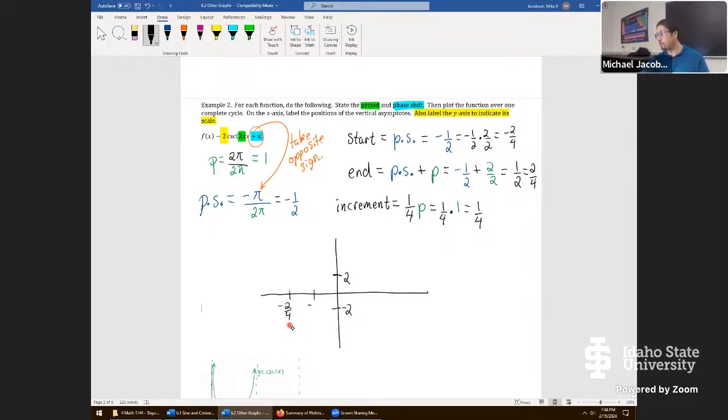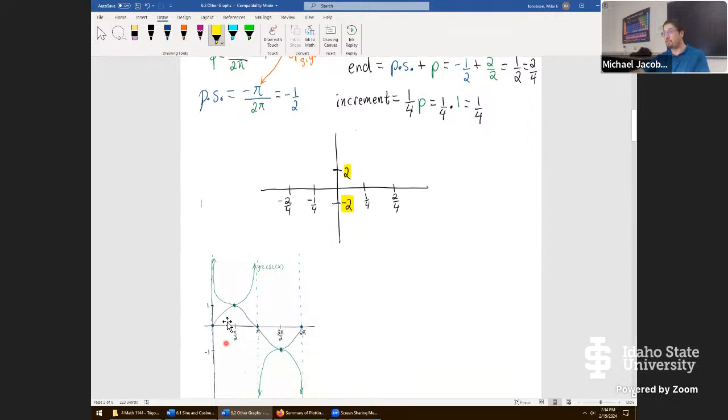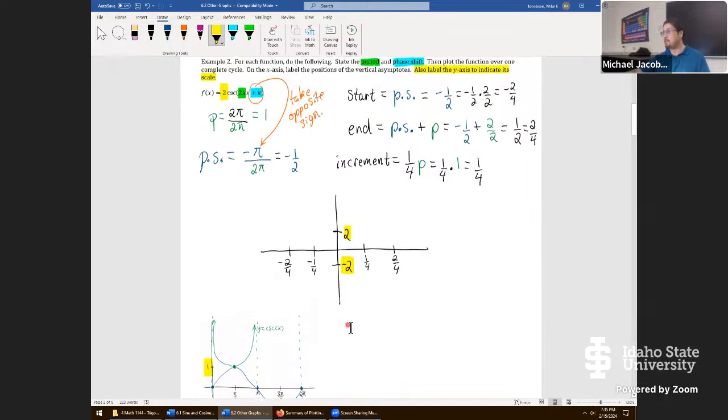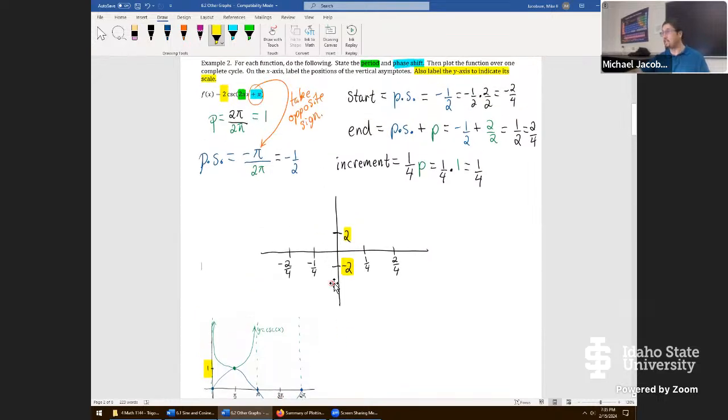So here will be -1/4 going to the right. Over here is, well, 0/4. We did add 1/4 to it. Next tick mark is +1/4. And finally, it ends at 2/4. So now we pulled in this information to get the horizontal scale. But let's definitely highlight that in yellow. Getting the y-axis in is really just a callback on amplitude that doesn't exist for this function, but we're using it because that's the amplitude for the guideline curve, the sine wave, the one you see in blue right here. It would go into those two locations. Does that make sense to folks on how to go from here down to here?